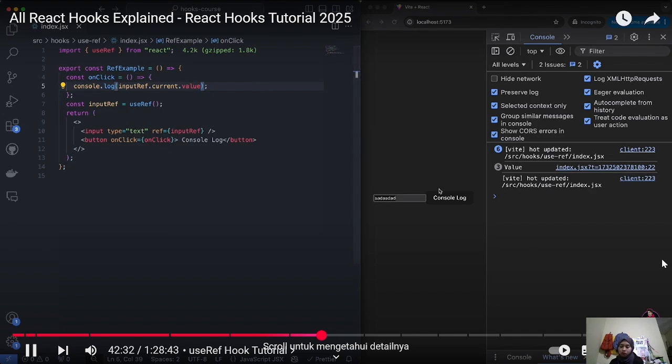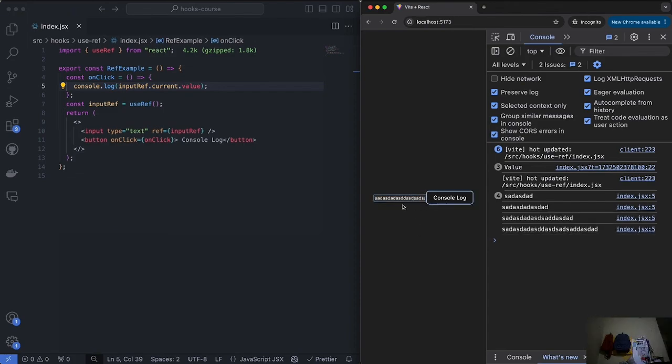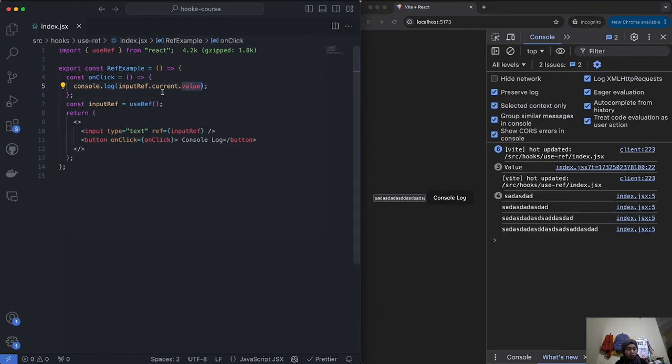.current.value. And you'll see that when I click console log now, it should actually put the information of this input. So it allows you to grab specific things from the DOM. Now, another thing that it helps you do, that people love to point out, is focusing. You can call functions that are primitive to the HTML element.